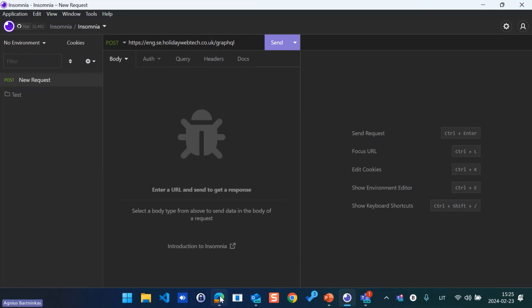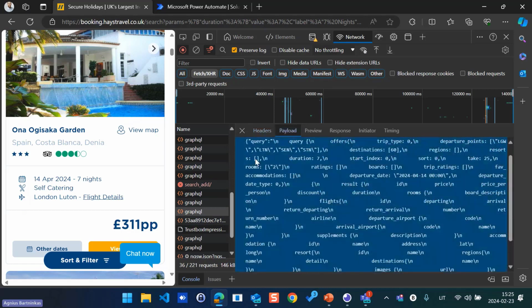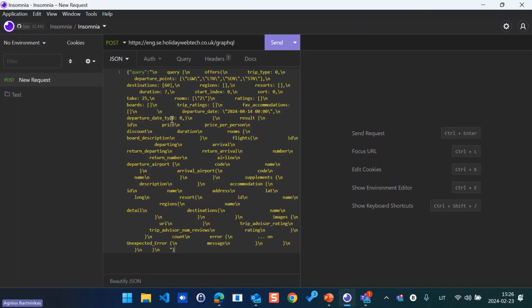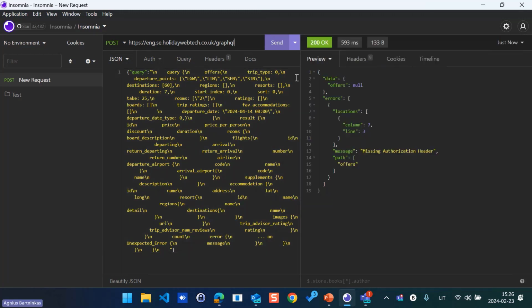Right, I'll come back here. There's a payload, right? So there's a body, a pretty large one. I'll add that over here as a JSON body. This is a JSON body anyway, even though it's formatted quite strangely. It's probably like this simply because the endpoint is built to parse it like this. There are some new lines being added. It is essentially a single string, even though, if we were to parse it, it is an actual JSON thing. Anyway, if I send this now, I'll get an error that says it's missing an authorization header, right?